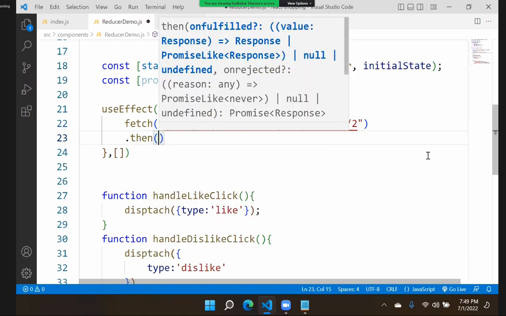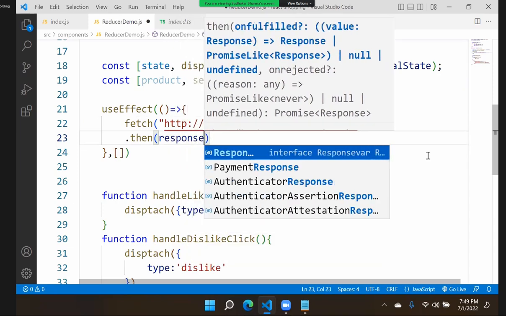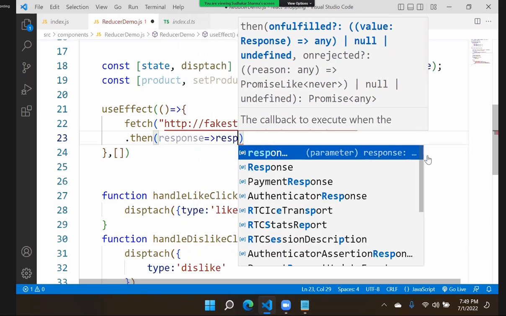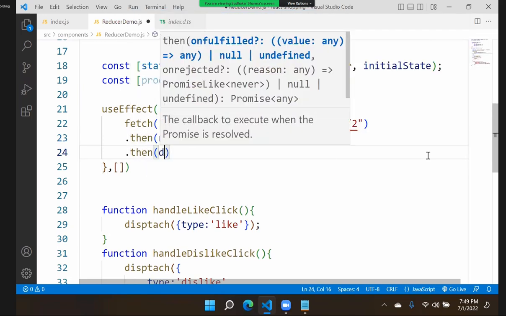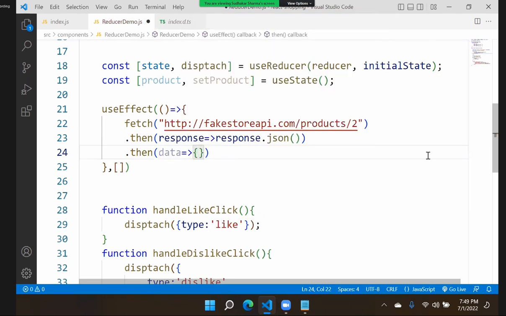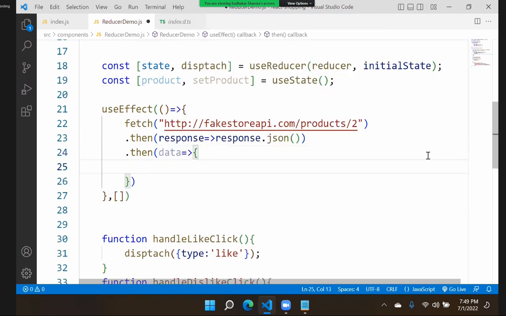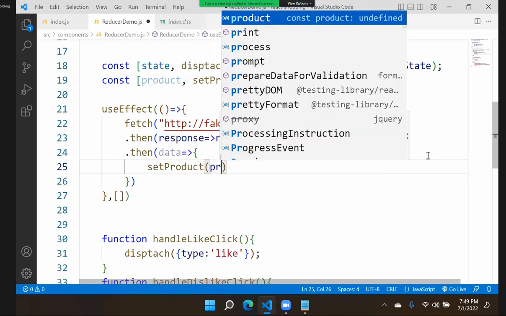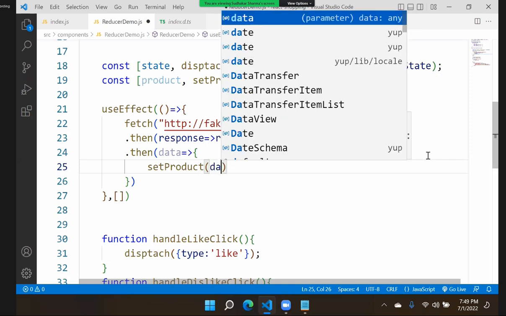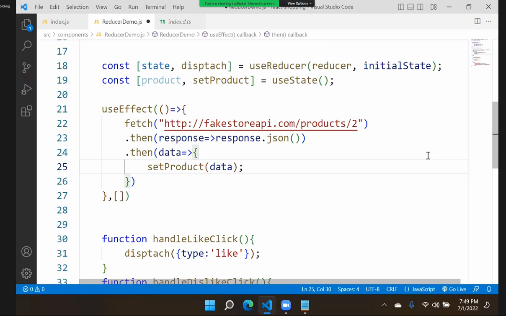Then response, response JSON, and then data, and we need to store this data with setProduct, whatever data is coming, we will store in this location.